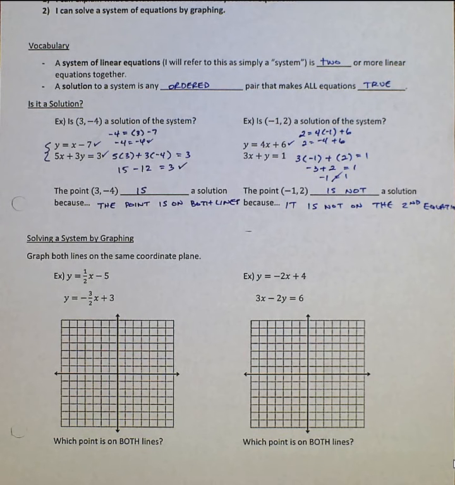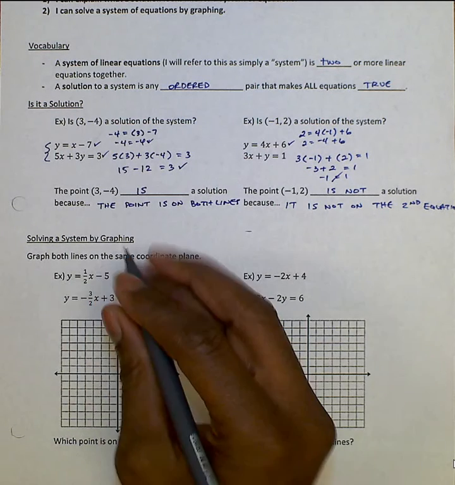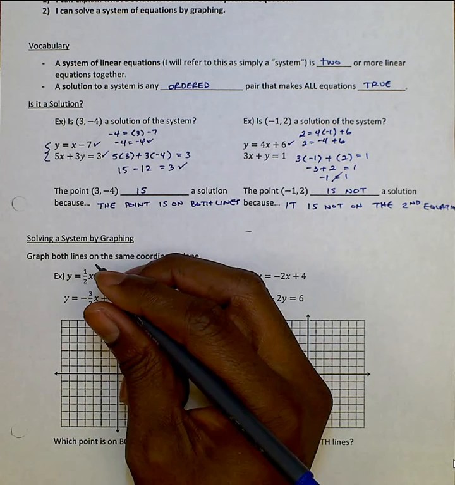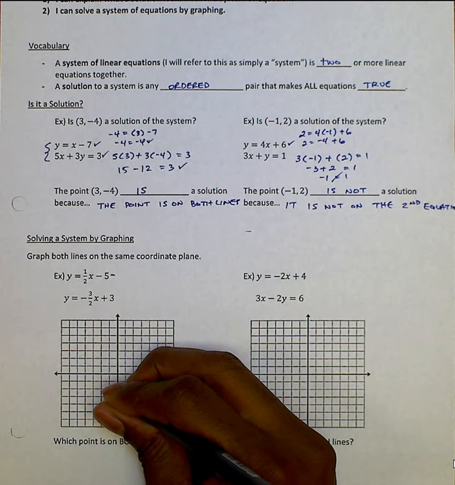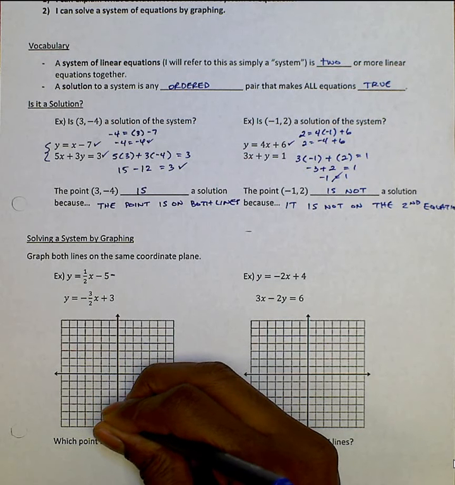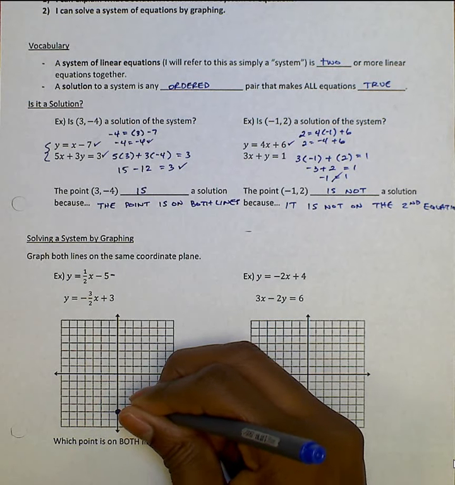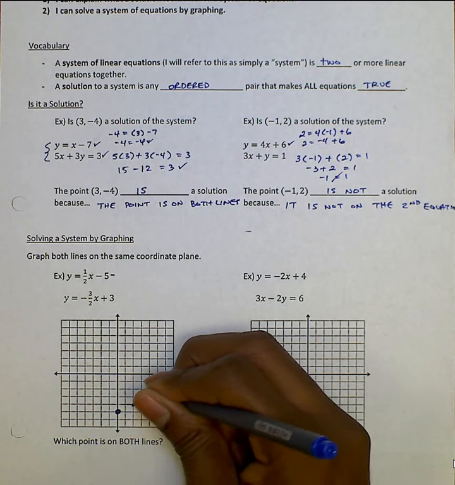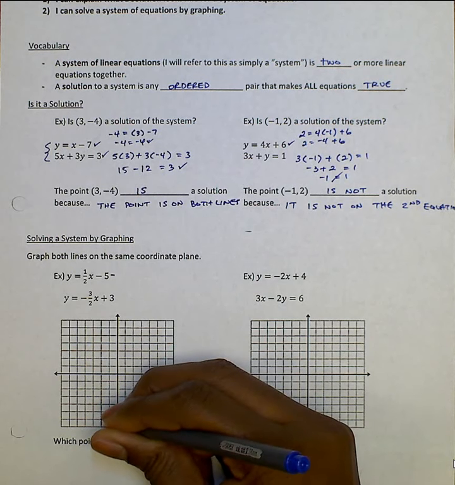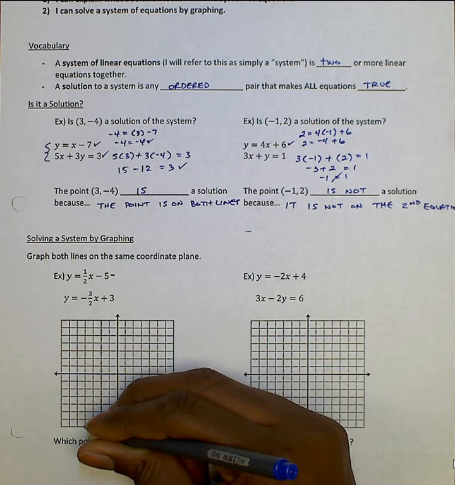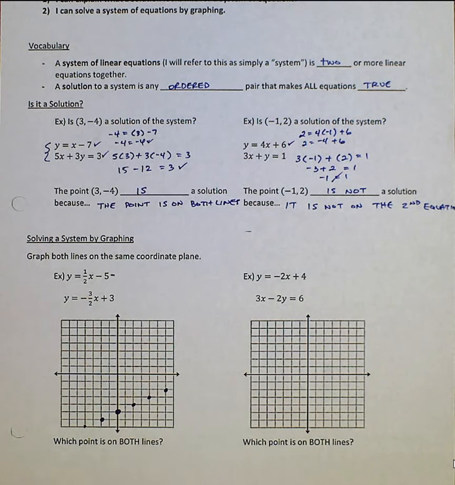So let's see. First problem, pretty nice. They gave it to us in slope-intercept form. So y equals 1/2 x minus 5. In order to start this first one, minus 5, 1, 2, 3, 4, 5. First point here. Our slope is 1/2, so it goes up 1 over 2, up 1 over 2, up 1 over 2. I could do that a bunch of times. I could go down 1 to the left 2, down 1 to the left 2. All right, and so that's the shape that we have there.